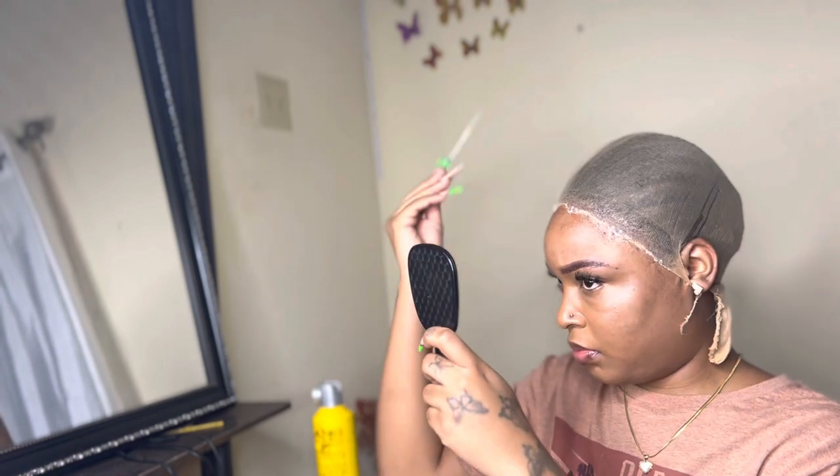Well, now I'm going to put one little layer. We are going to put two layers. But yeah, I'm just putting it down on it and then I am going to use the edge of the tail comb again and lay it down, just rub it out. I bring it all the way down and rub it out.